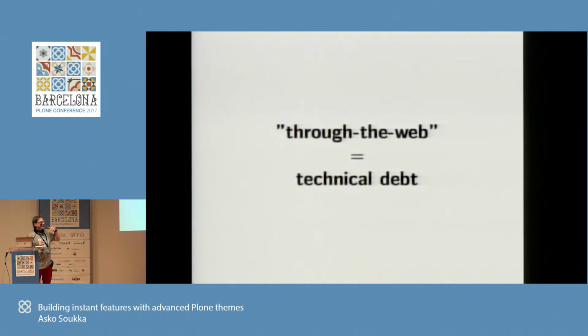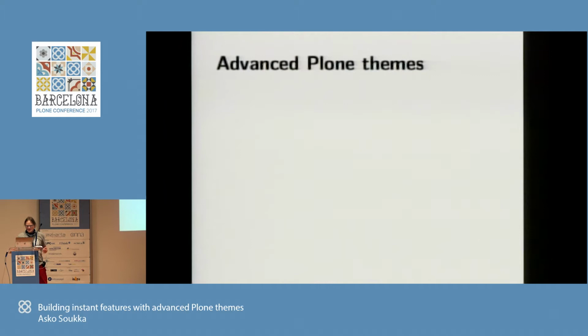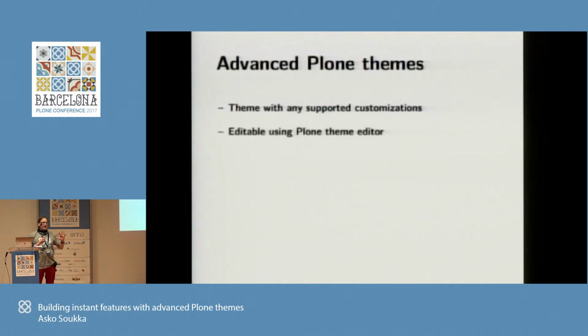But the topic of the day is how to get around these limitations. Because when we pack everything in a theme, all the custom code is in one place, so you can find it and upgrade it for newer Plone versions. So with these advanced themes, we can use everything I listed before. All the customizations can be included in the theme, at least almost all of them. And they can be created through the web, creating a new theme and starting to add things there. And they can be edited or customized using the Plone theme editor.